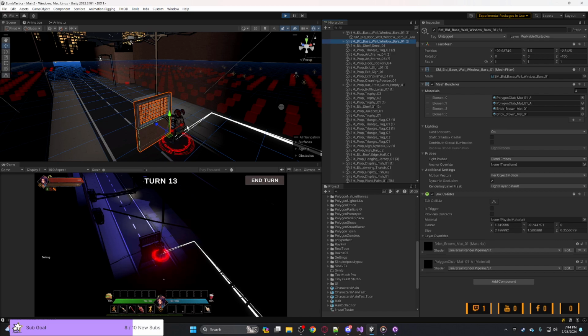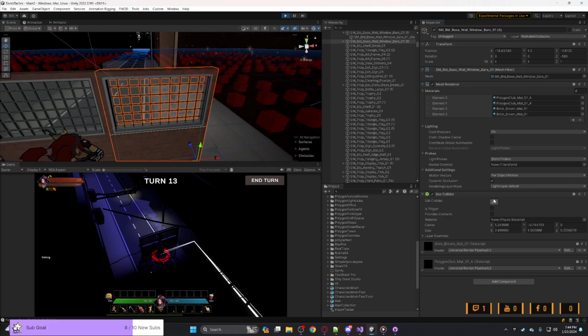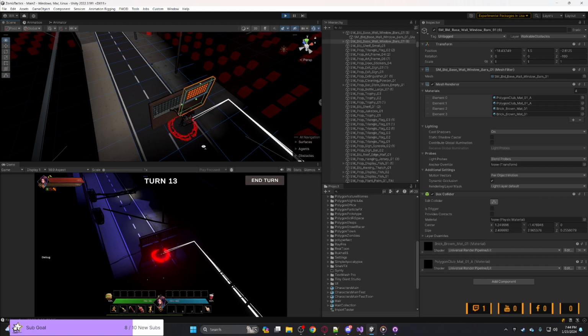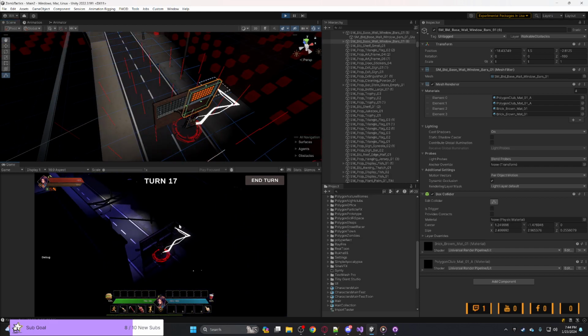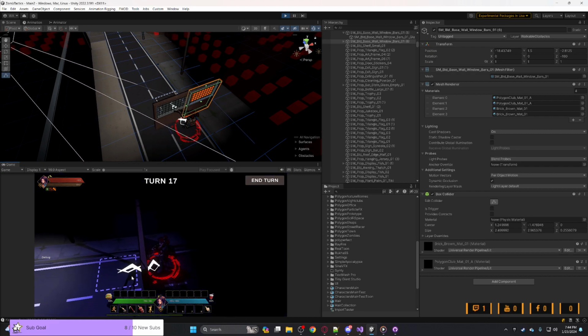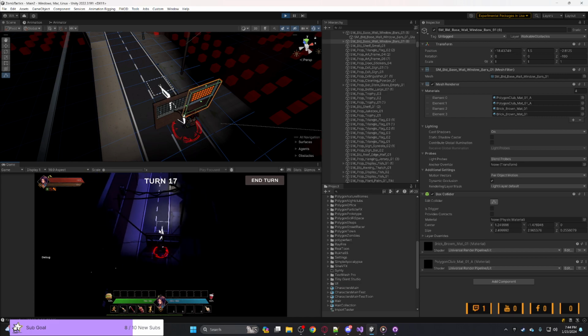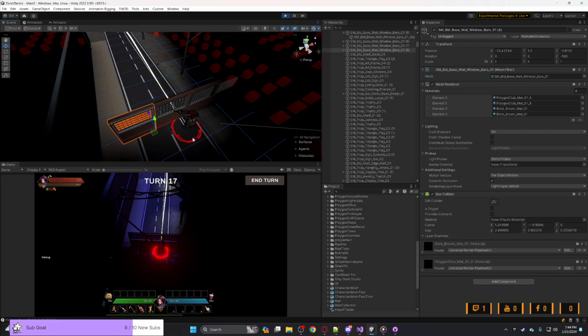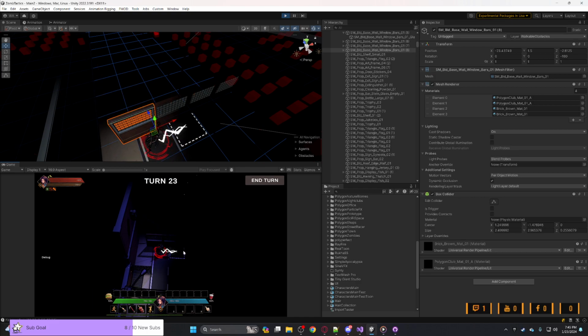Duplicate this guy. Take its collider up. Can't see. Can't see through there.